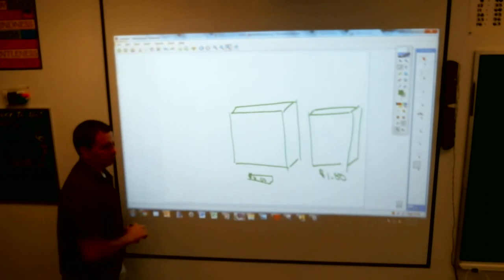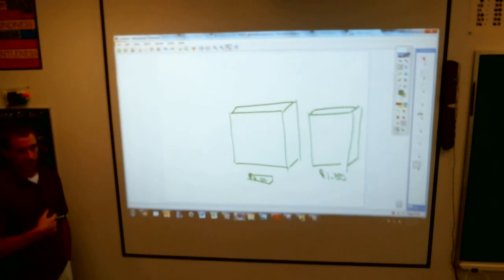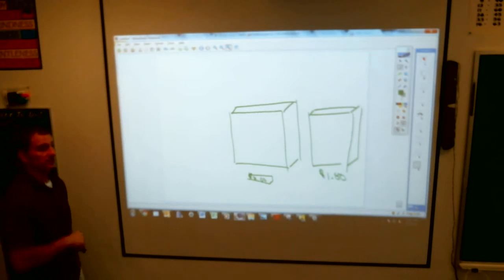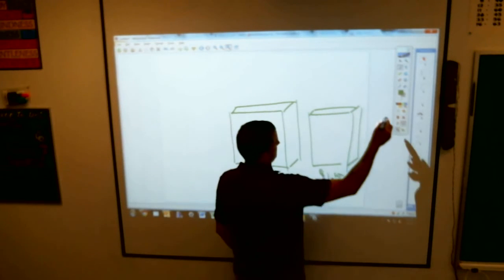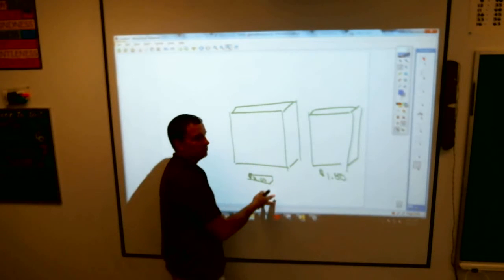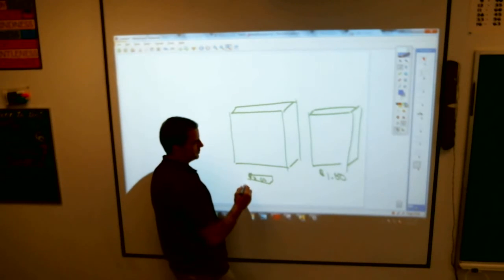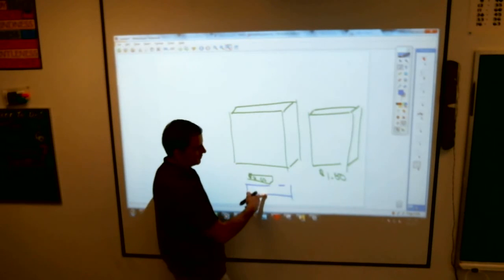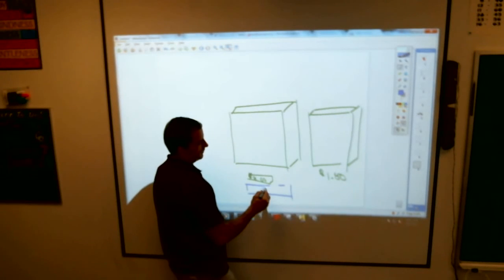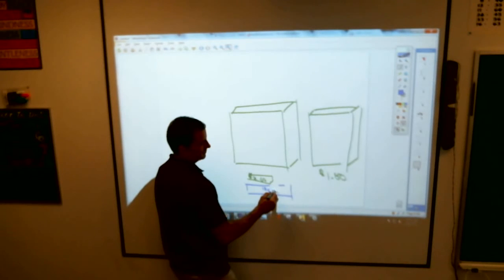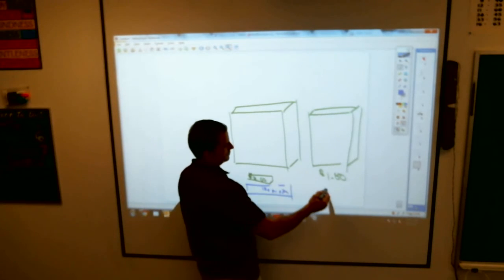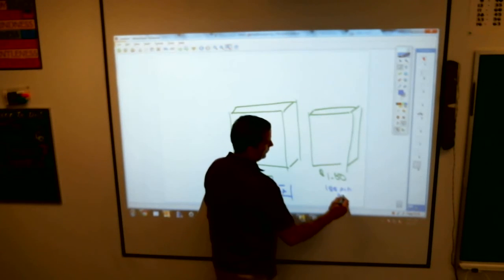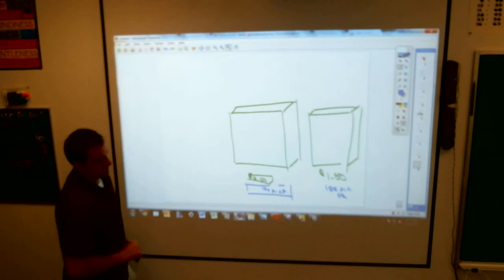Unless you know its unit price, you can't really tell which one is the better deal. Everybody likes to think the bigger the box you buy, the better deal it is, but sometimes that's not true. And to see that, you want to know what its unit price is. So on the shelves that are holding these things, it'll usually give you a little sticker that says this one is 12 cents per ounce. And then this one here, it'll say it is 15 cents per ounce. Those are their unit rates.